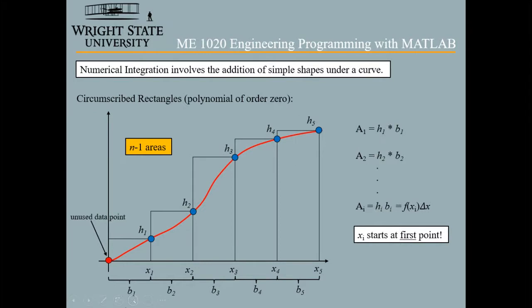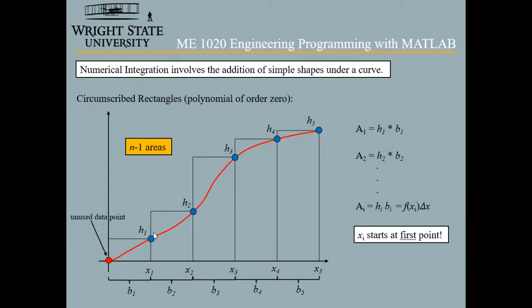To find the integral at each point, let's say that this is the derivative of some function. This is velocity, and you're trying to calculate position. To integrate it and find each point, you would basically take the previous point, add the area, and get to the next point, because that's effectively how you determine a function from its derivative: you take the integral and add some initial condition. I'll get to that later.